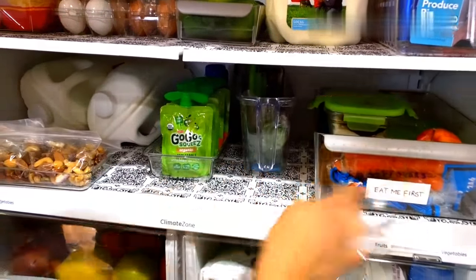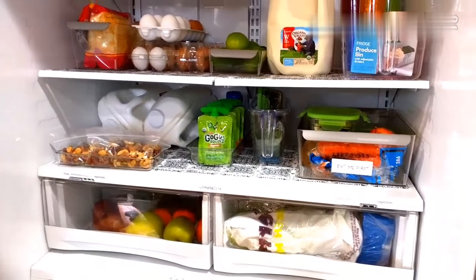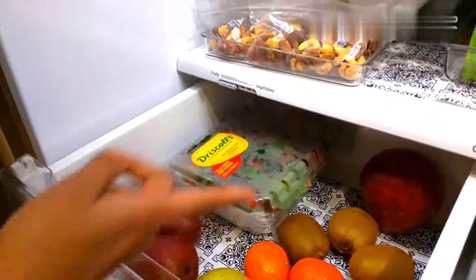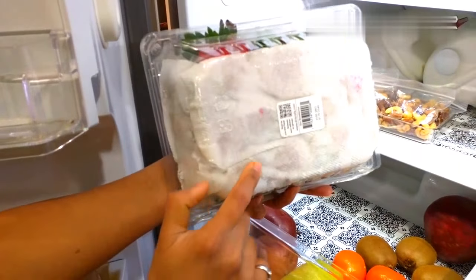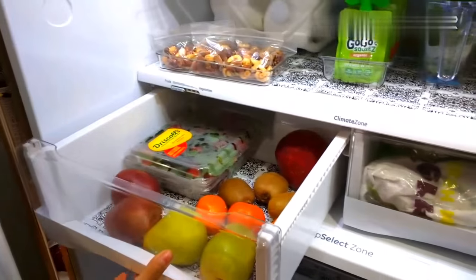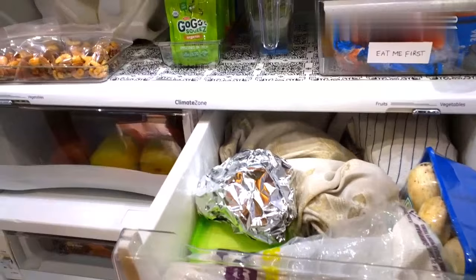My fridge has a fruits and vegetables setting. So the left side I set to fruit setting. So the left side is my fruit tray. All these fruits are completely washed, dried, and I kept them in this shelf. I used tissue paper to store strawberries so that all the moisture is absorbed. And on this side I have all my vegetables.